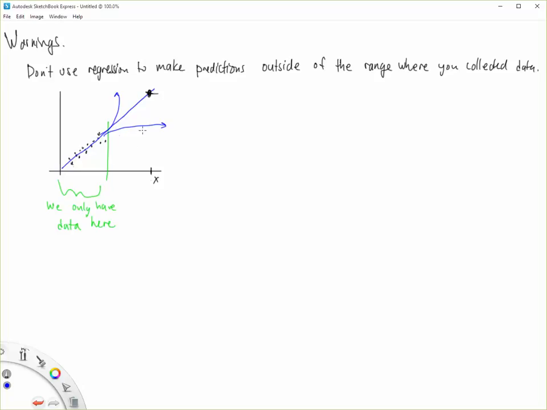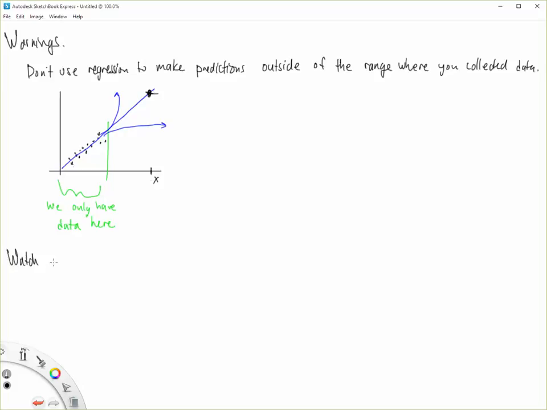You just change it. If we replace age and height with current year and something about the economy, suddenly people are like, oh, in the year 2050, we're all doomed, or this is going to happen. We don't know what happens in the future. So don't try to predict the future is what I'm trying to say. Well, then what's the point? It's very good for extrapolating something in between the range where you do have data.